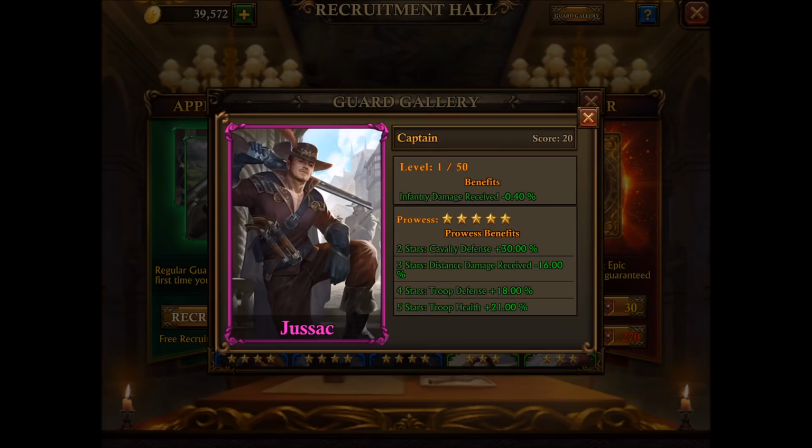There have been 2 new guards. I think the interesting one is probably this Jusak, a purple guard, purple captain, that gives some infantry damage received, which is quite a nice bonus. That already gives that as the number one, the 1-star benefit.